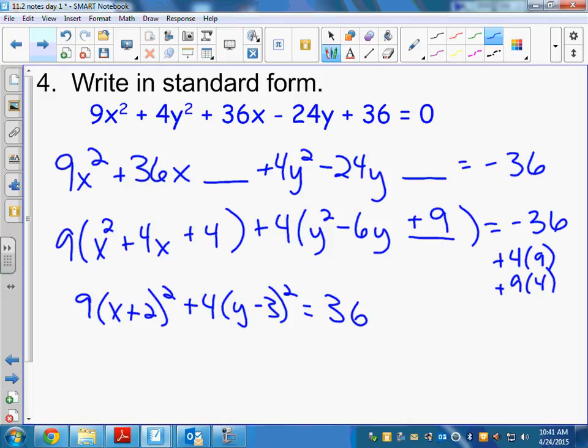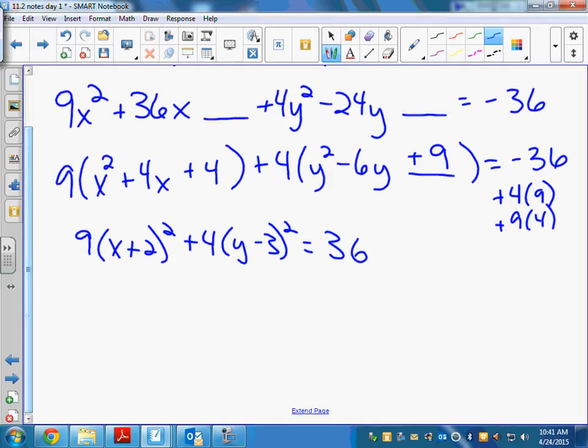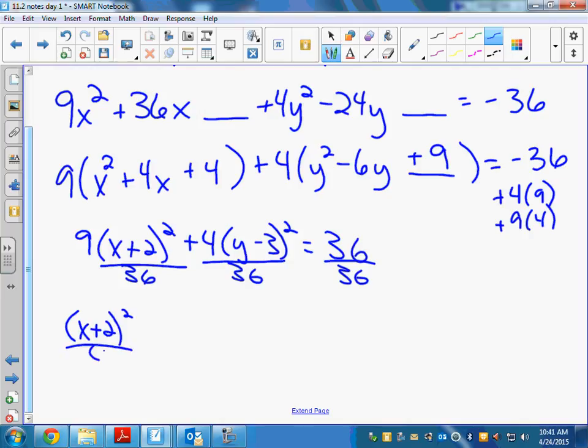With our circles, it worked out always that these were the same numbers, and we could just divide it over, and we could get our radius. With an ellipse, remember that you always want it to equal 1, so it should work out every time that when you divide by this number, these numbers cancel out, and what usually happens is they just go to each other, right? So if I divide everything by 36, I get x plus 2 squared over 4 plus y minus 3 squared over 9 equals 1.